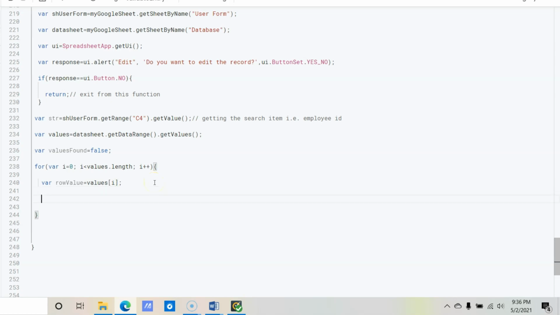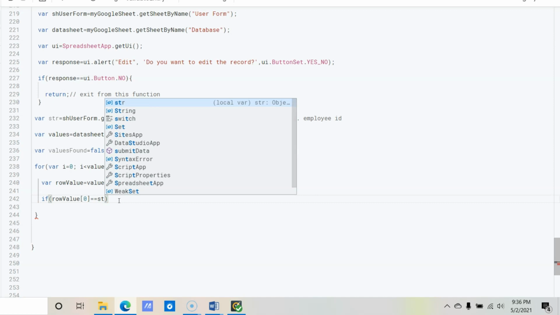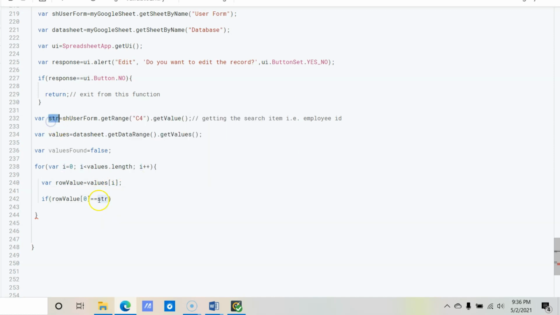Here we will check rowValue, and the first element will always start with position 0. So rowValue[0], it means it will assign the record to rowValue, and here we are validating whether the first element is equal to str, this variable.